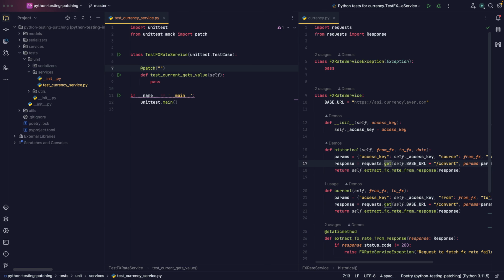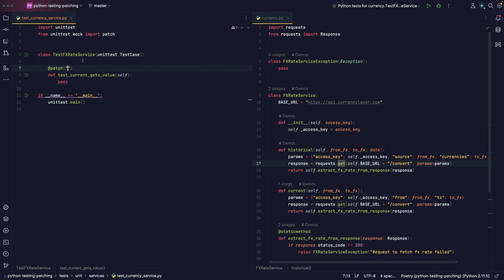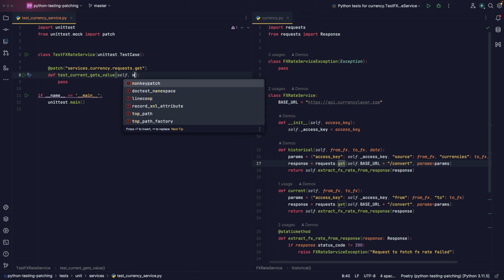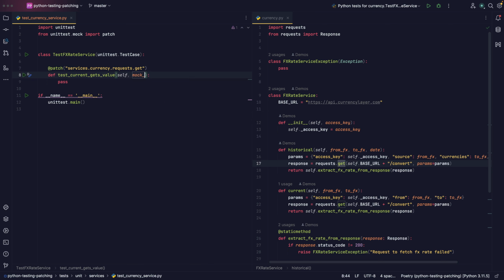If we go here, this package is under services currency. So we're going to say services.currency.requests.get. This will essentially mock it, and it will pass it here as the first parameter. So I'm going to call this mock_get, okay?